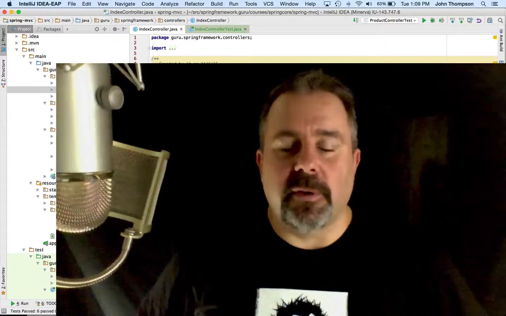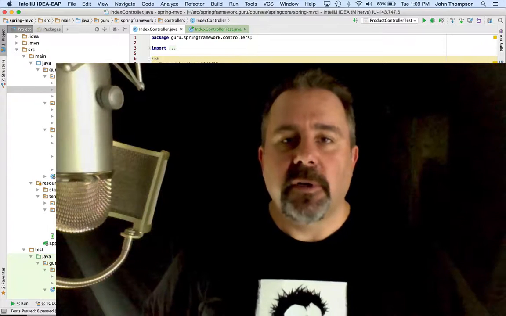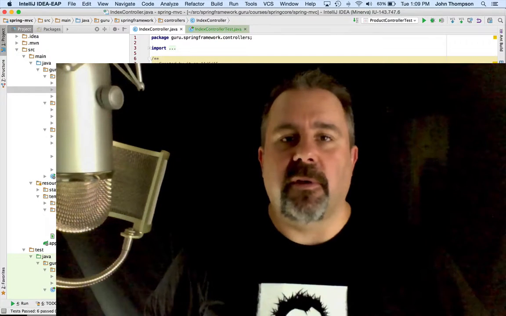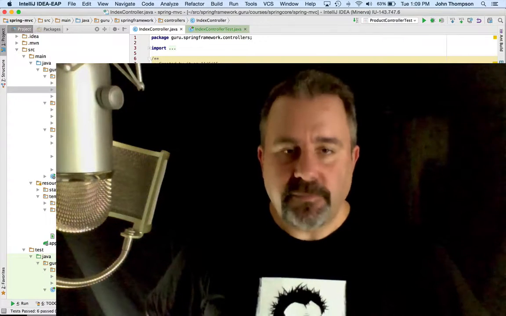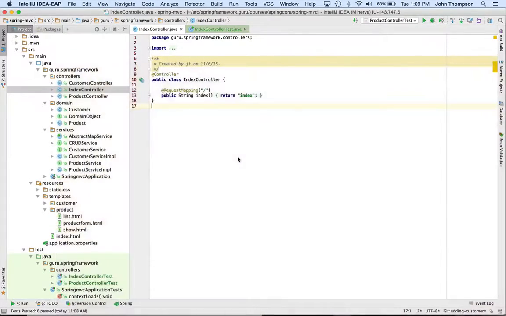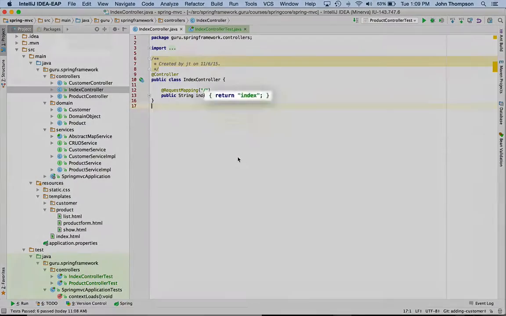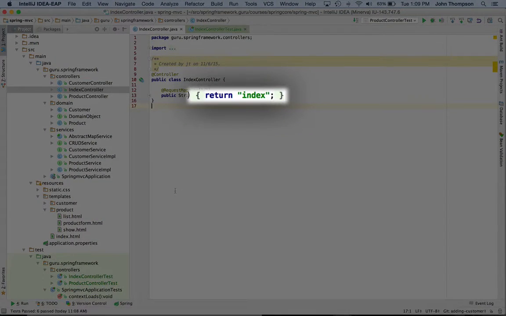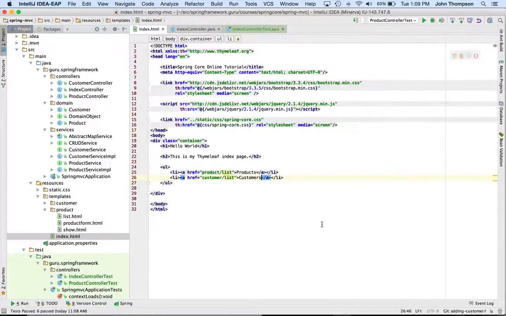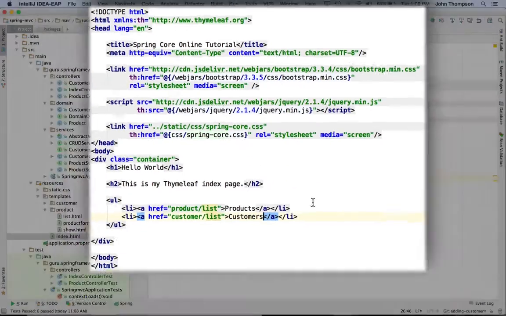Today we're going to be looking at using Spring MVC Test to test an index action on a controller. So what I have is an index controller and it returns a simple Thymeleaf view to display a static page. In this case, my request mapping goes to the root of the web context and returns back a view of index, and we'll show you the index page it returns. This is a simple Thymeleaf template that we return back using the index controller.